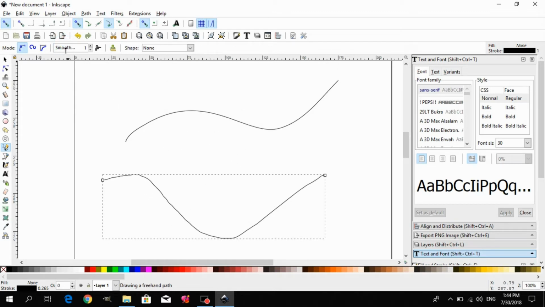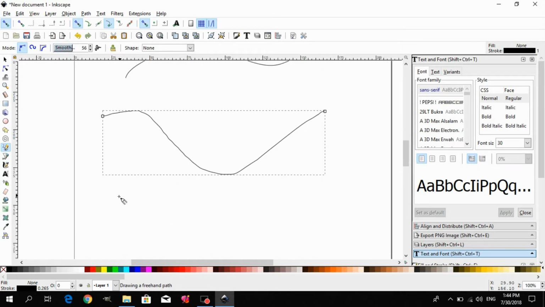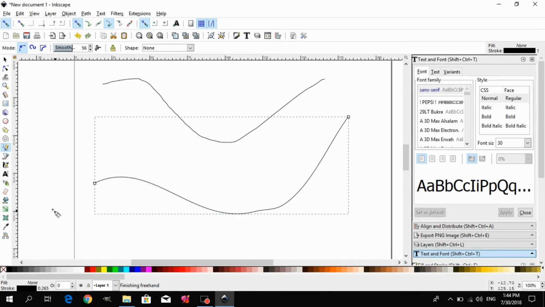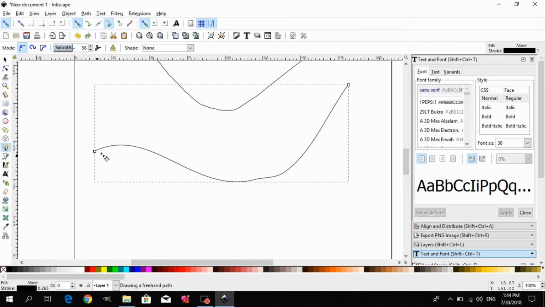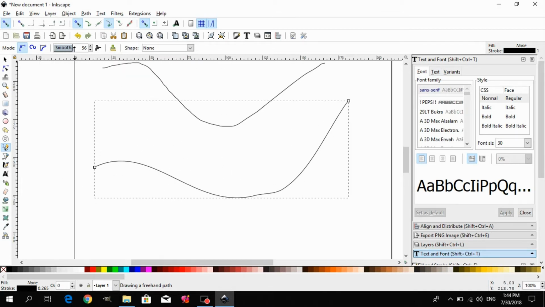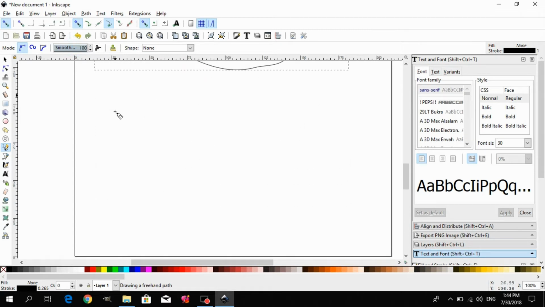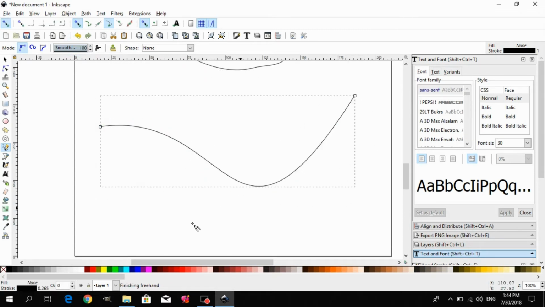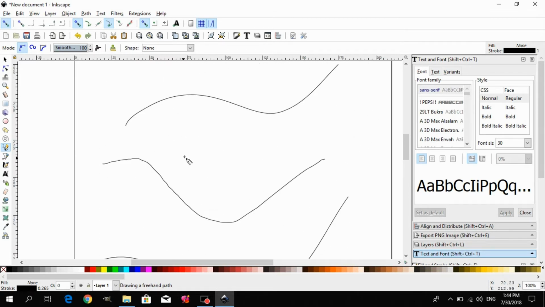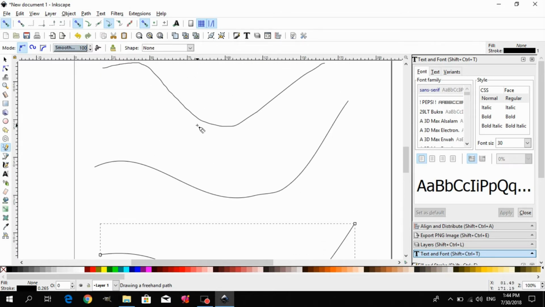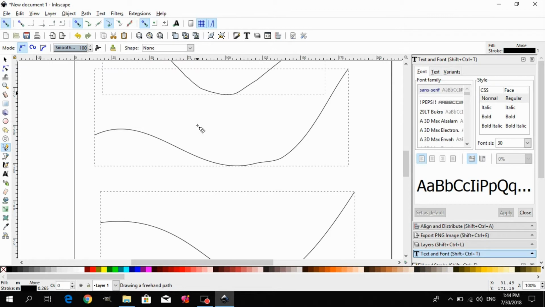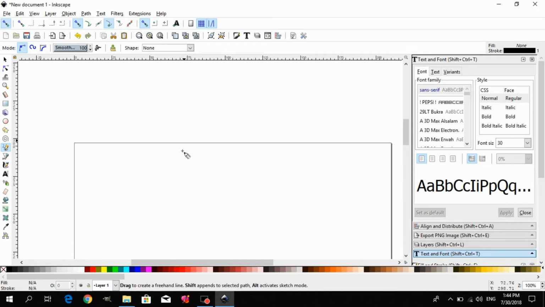If I increase the smoothing and draw, as you can see, the line becomes smooth. If I increase it to 100% smoothing, as you can see, a very smooth line. Look at the difference between all lines. I will delete these lines.